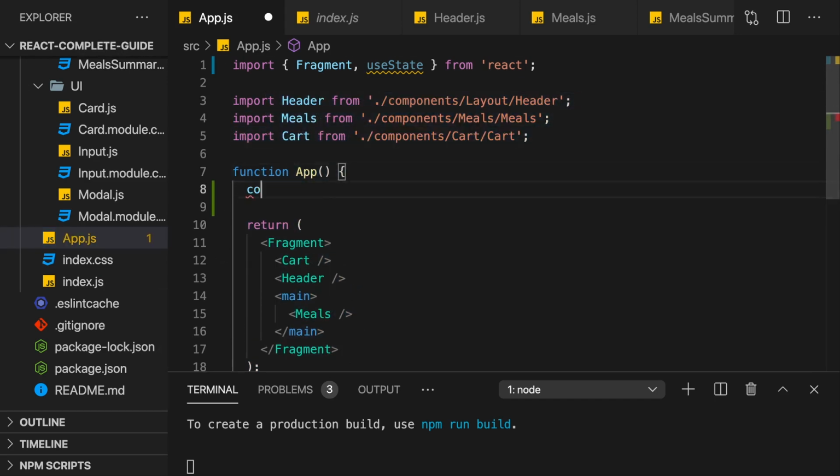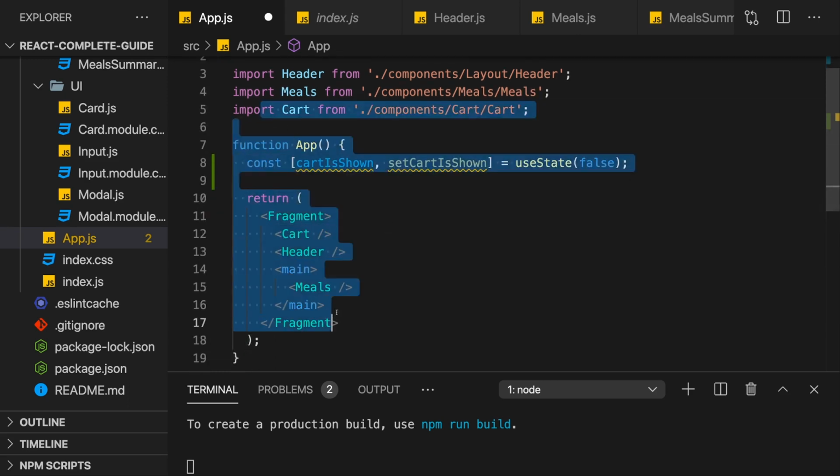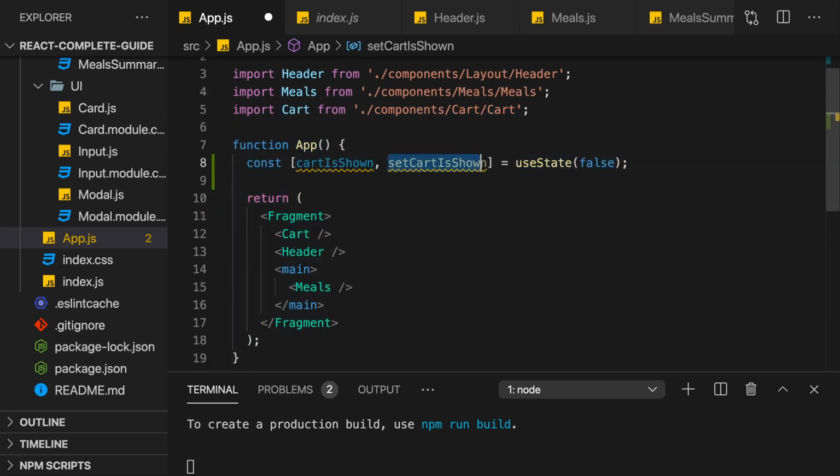So inside of the app function, I will use destructuring to pull out the two elements I get back from calling useState. My initial state is false because that is my card is shown state, and we also have a setCardIsShown function. And here we are just using useState as you learned it throughout this course, registering it with React so that React can manage this state for us for this component, and then getting access to the latest state snapshot whenever this component is re-evaluated, and getting access to this function, which allows us to update the state.